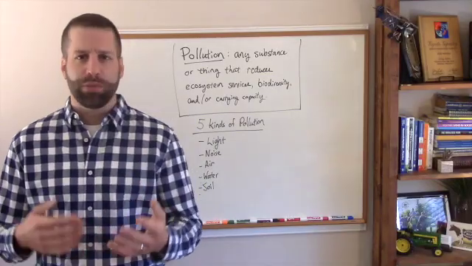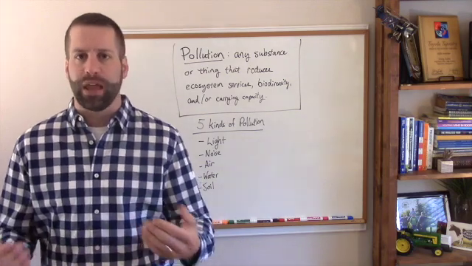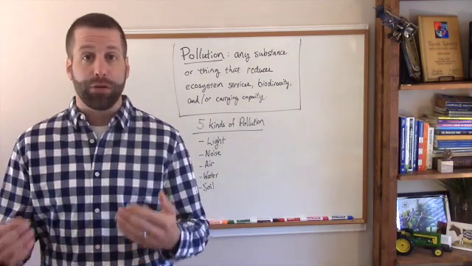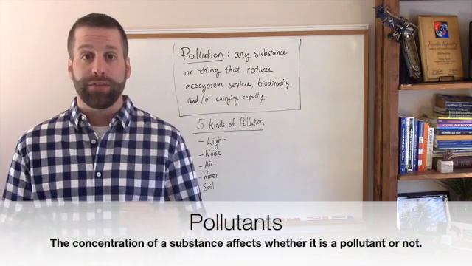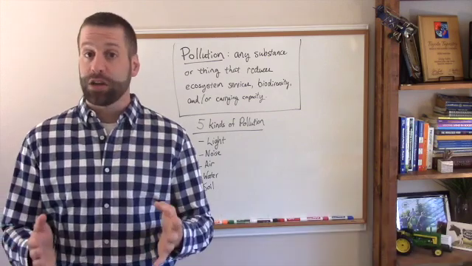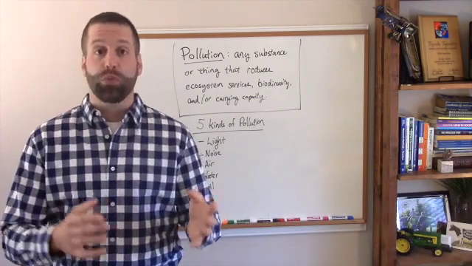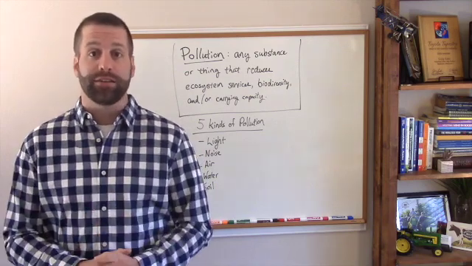While we tend to think of pollutants as being these inherently dangerous substances like toxic sludge or black smoke, anything can become a pollutant if it exists at a high enough level or concentration that it interrupts ecosystem function and services. What makes something a pollutant is not as much about its intrinsic qualities as whether or not it exists in high enough levels or concentrations to cause a habitat disturbance.